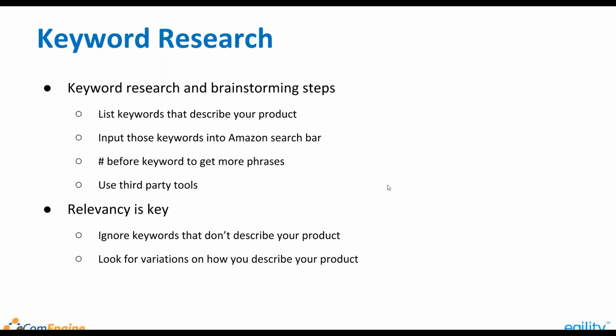So making that very clear that no, I'm not the GoPro brand or I'm not the Apple brand, but my accessories do work with these brands. And so there's a little bit of leeway there. You just have to word it very carefully because they will show that. So look for variations on how you're describing your product. For example, and I kind of already said this, but earbuds can also be called headsets, can also be called headphones, earphones, you know, all those different synonyms could be different ways that customers are using to find your product.